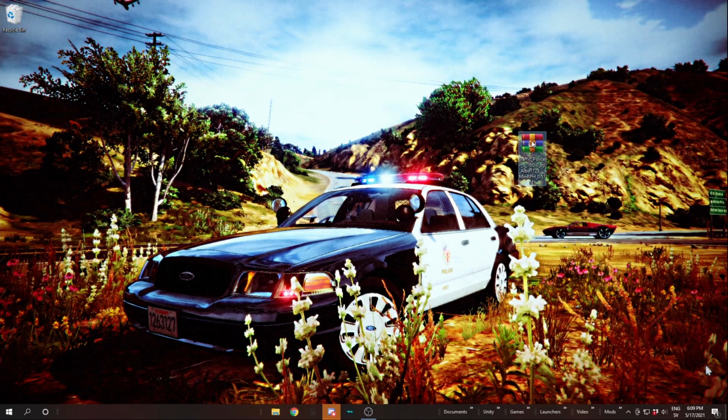Now you want to delete this. Right click and go down. Delete that from your desktop. And then what you want to do is launch GTA 5 with LSPDFR. If you don't have LSPDFR installed, you need it for this plugin to work. So make sure to install it. It'll pop up a thing in the corner right now on how to install it. And make sure that you have installed Script Hook V.